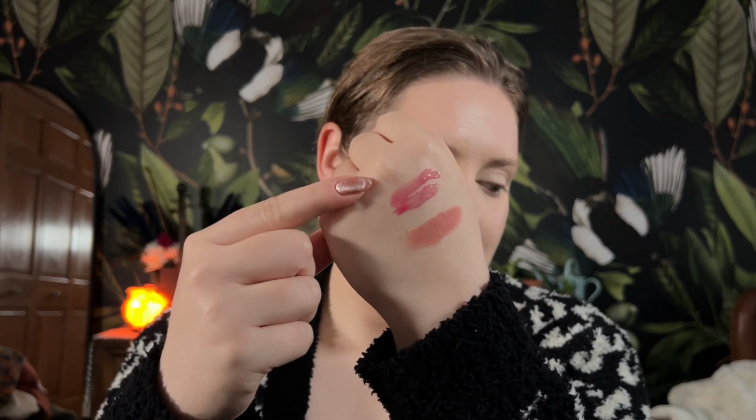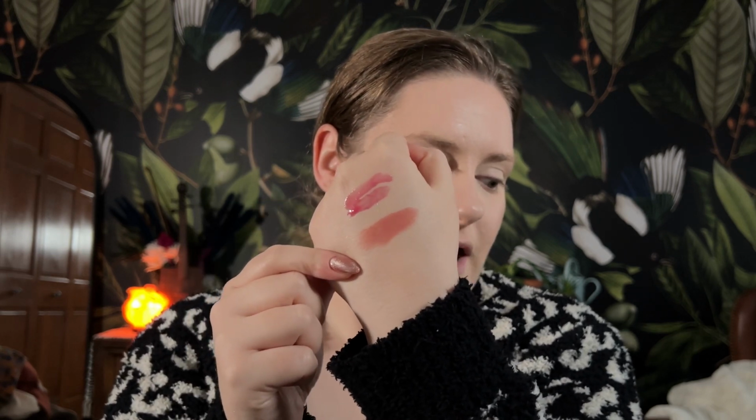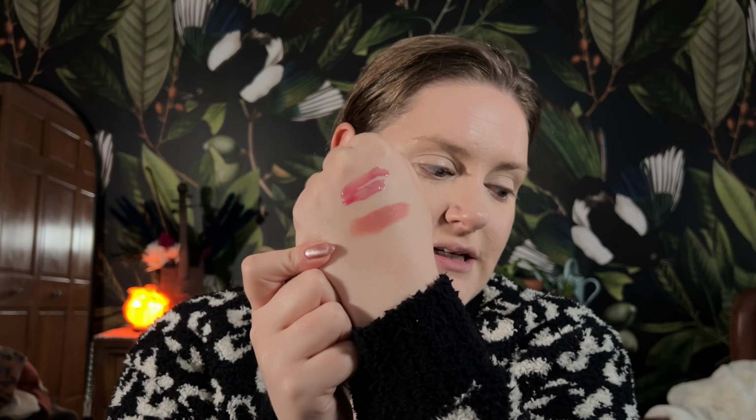I think this is all going to go really well together for what I am planning for this whole look, and we'll get ready together fully. I'll put clothes on, because I put my bathrobe on and I was like, I'm cold though. So I just have a cardigan on. Anyway, there's the lip balm, a nice cool berry pink, and Couchette blush, which is definitely a warm rose, but it has a decent amount of orange in there. So I think that's going to go with the look that I'm envisioning.